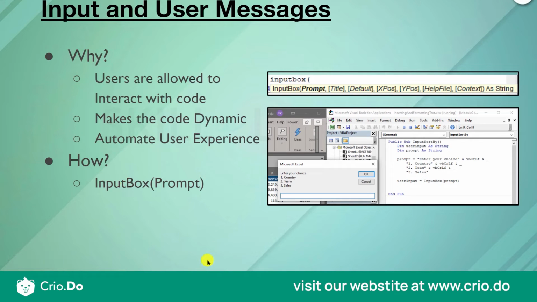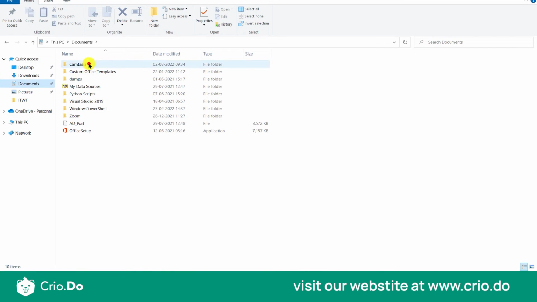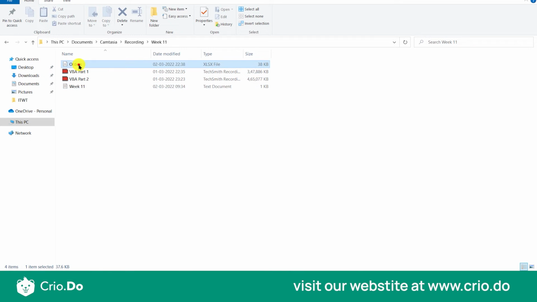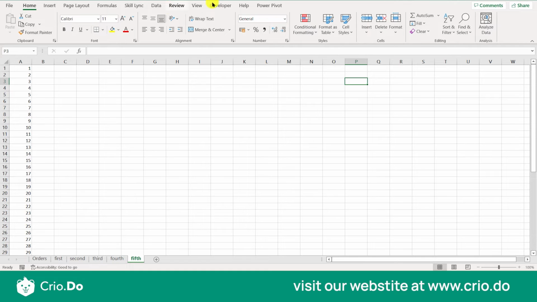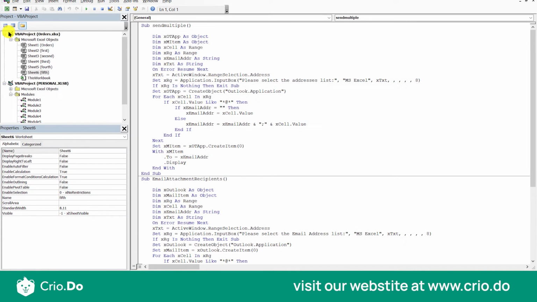Let me open that Excel workbook orders again so that we can run further statements over here. Let me return to this order sheet, and there we can see what we have worked so far. This is my orders one, and now in the order sheet, let me return to Visual Basic one more time. Here you can see the code again. In that code, we have the output from 1 to 50 with us.